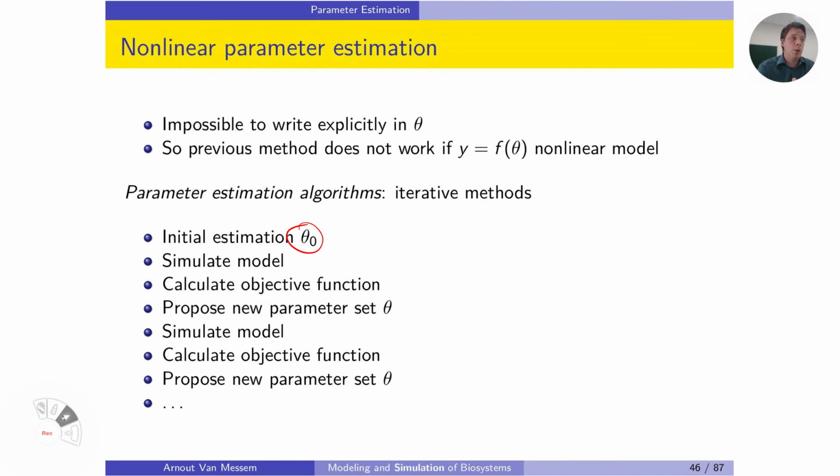You simulate the model. You calculate the objective function based on this initial parameter estimation. You compare the objective function to what it could be, or how to minimize it. You look at how you can make it smaller. Based on that, you propose a new parameter set theta. So you get a new number of values, theta 1 up to theta n_par. You plug it into the system again, you simulate the model, calculate the objective function, and so you continue until you get to a certain stopping criterion. So at a certain time, you will get convergence, or you get close enough to the optimal values, and you stop at that time.